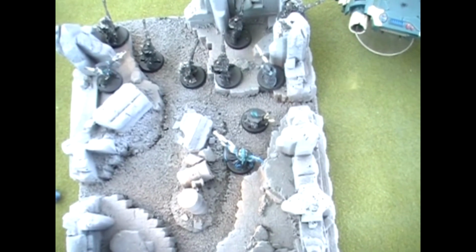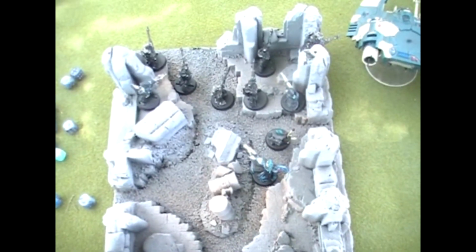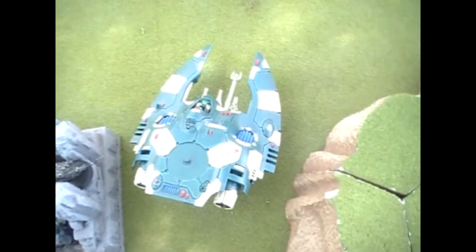Nothing happened. The Dark Reapers unloaded their Reaper launchers at that unit and they suffered major losses from it. You know, AP3, that's what they cost. These sniper units, I don't remember what they did, but it didn't work, whatever it was. He tried to take out the Storm Raven. They tried to take out the Storm Raven as well with their Rending power, but nothing. This guy tried to take out a Storm Raven and nothing happened.